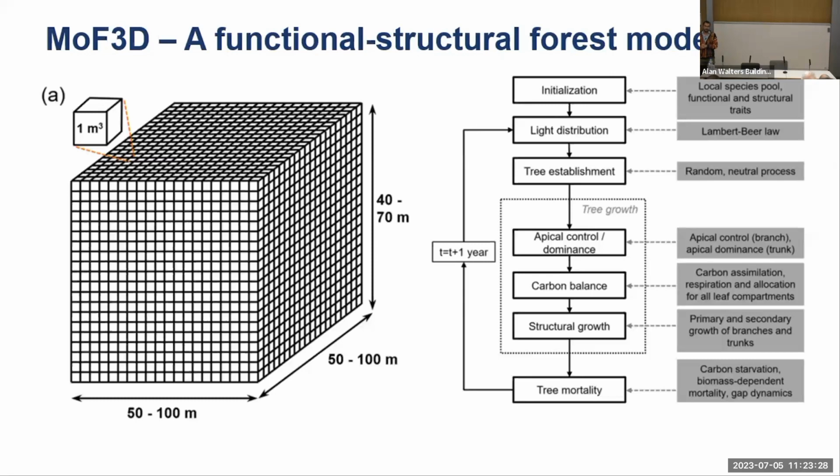Says we use like a seed bank that is neutral, so you always have things sprouting out. But depending on the light conditions of the environment, they would survive, or they have to speed up their growth and so on. Key points: we simulate photosynthesis and carbon simulation, and how it is translated into different parts of the components of the tree.